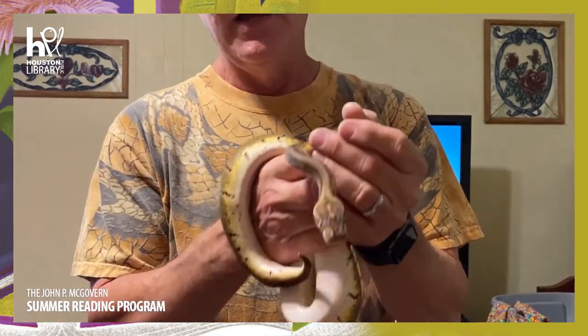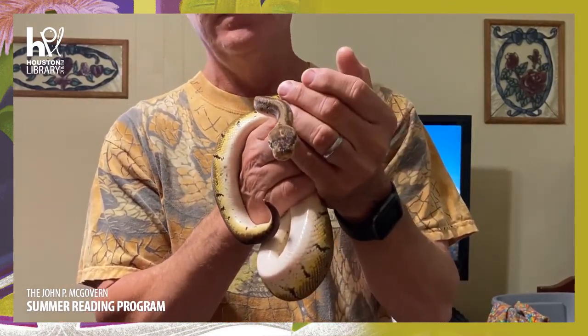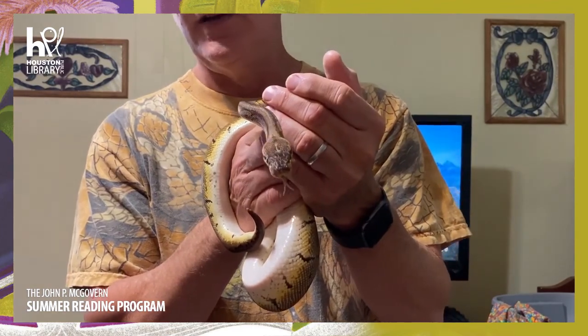Snake is a rescue from the Dallas area, found on a construction site in the middle of nowhere. The people who found him didn't know what it was and sent me an email for ID. Dallas and Houston are about four hours apart, but my niece is a pastor in Dallas — and if you grow up with Uncle Clint, you're not scared of snakes — so I called Cheryl and she went and picked up Snake.